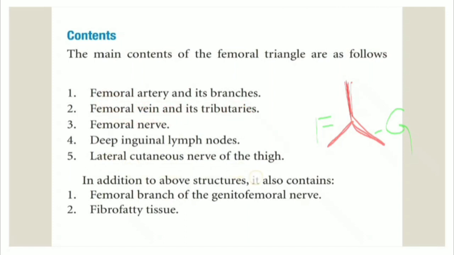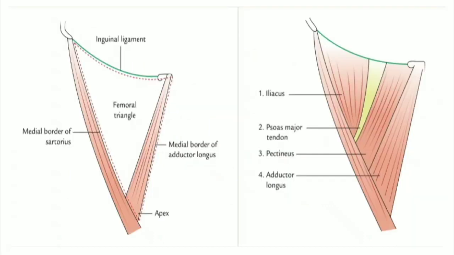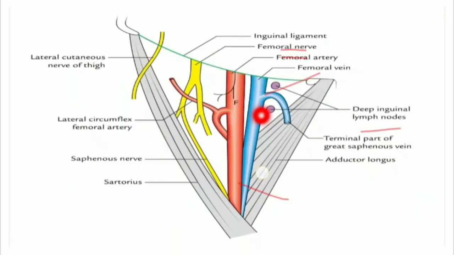What is the course of this artery? So this femoral artery passes from the base of the triangle to the apex. It crosses the triangle from the base to the apex and is directed medially. Since it is medial, I'll be talking about the course in relation to the femoral vein, and while I'm teaching the vein, I'll be relating it to the femoral artery.